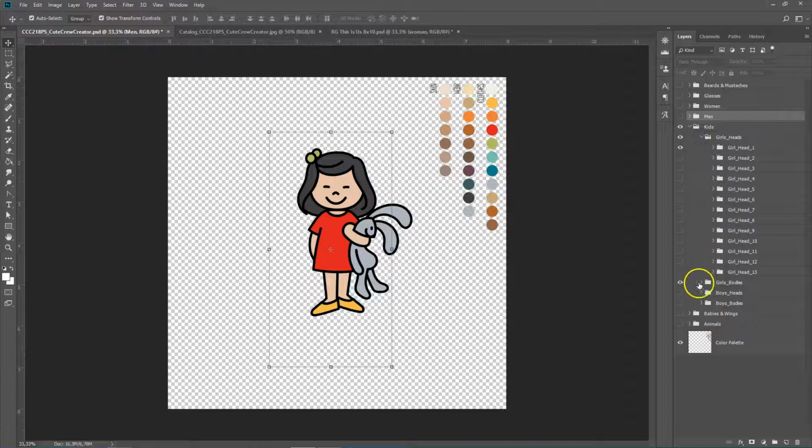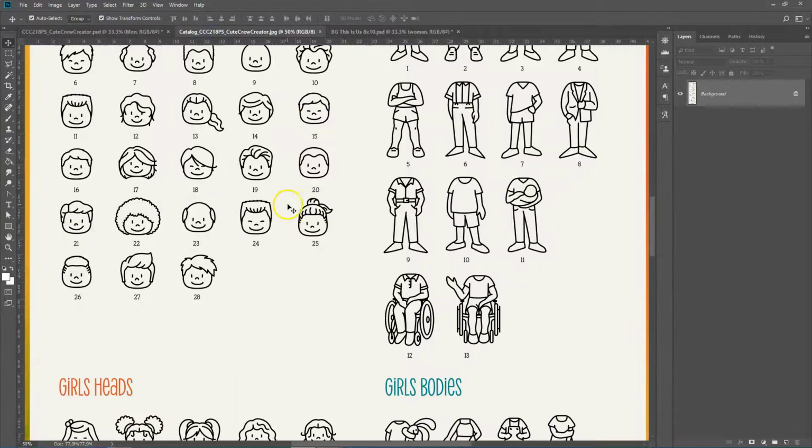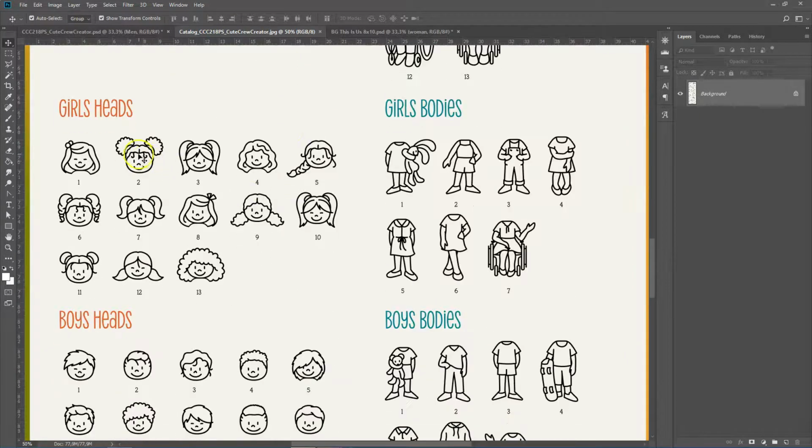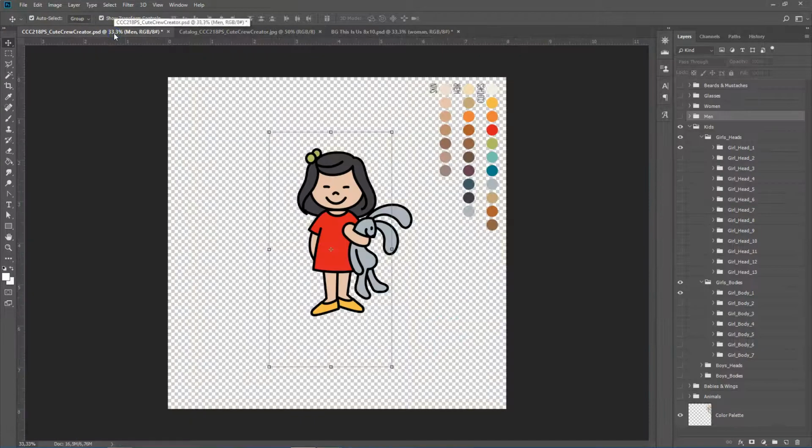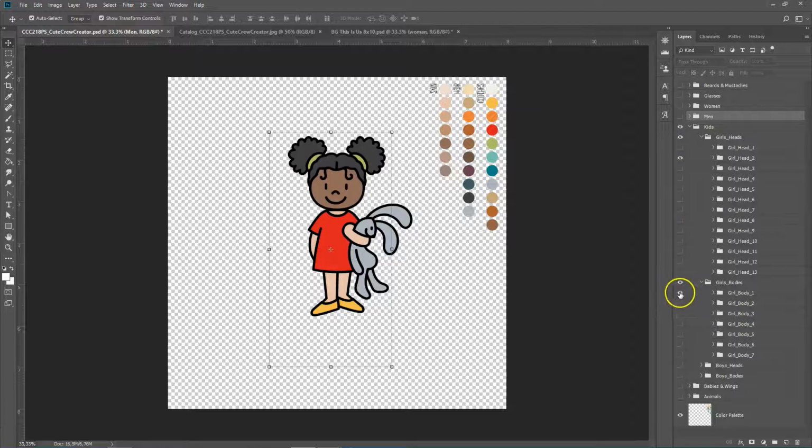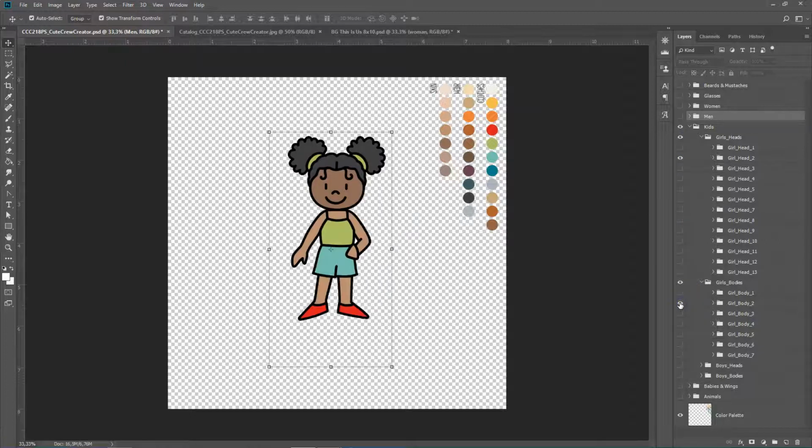Let's see. Within the catalog, I need head toe and body toe. So that's head toe and body toe. It's time to recolor.